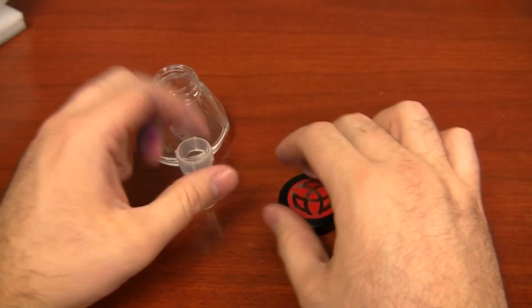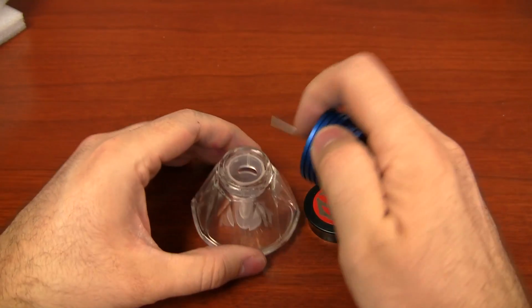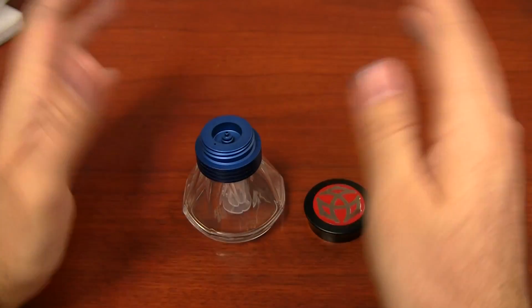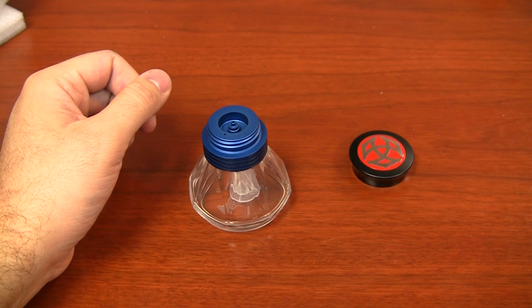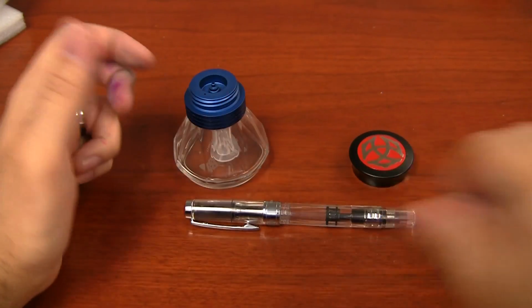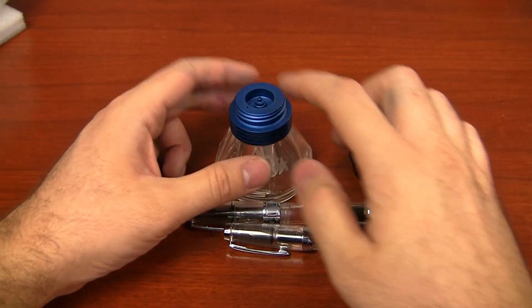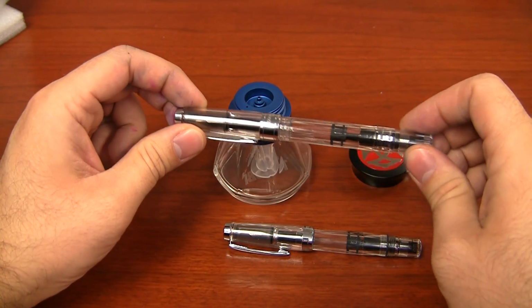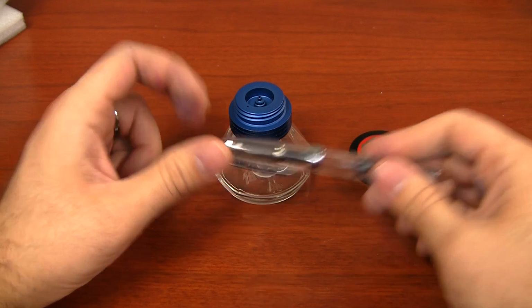So, there's a few ways that you can use this bottle. Originally, this thing is designed for the TWSBI 540, 530, 580. And the TWSBI Mini also works on it as well. So, I have a 540 here, and I also have a Mini. The sections on these that are going to attach to here are the same, so I'll go ahead and forego the 540 because that is no longer available, and I'll use the Mini.